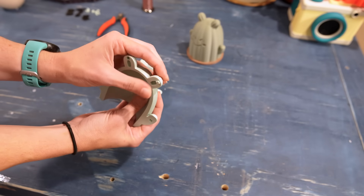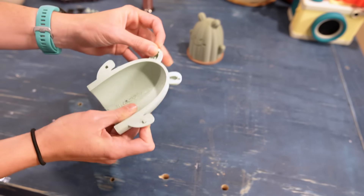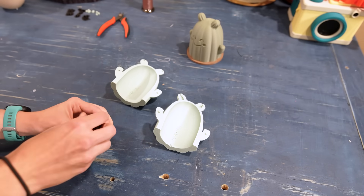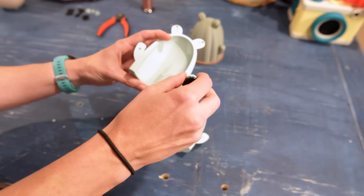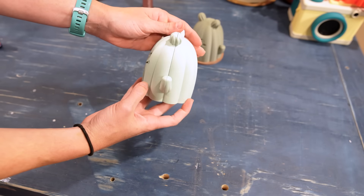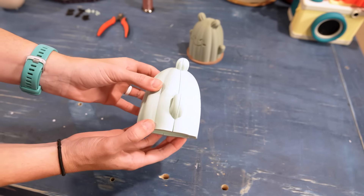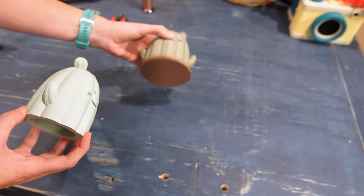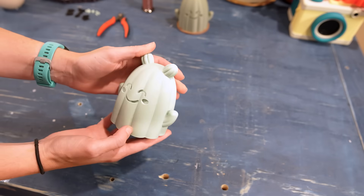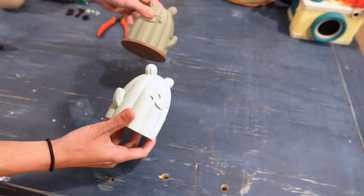The peg just slid right in, no problem. I'm not gluing these pegs in, but you could if you wanted it to be more secure. I got all the pegs in and added a dab of glue. There is the final result for the cut-in-half version, and you can very clearly still see the seam — so I'm glad the full version ended up working out nicely. This would still be a viable option, but definitely not perfect.